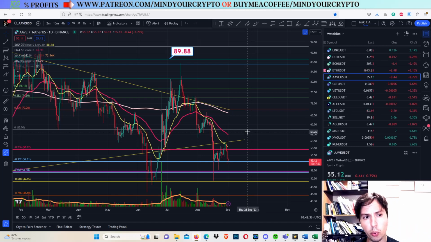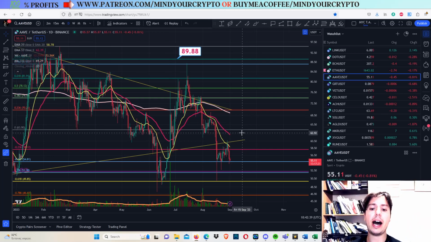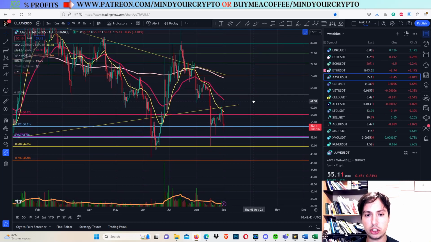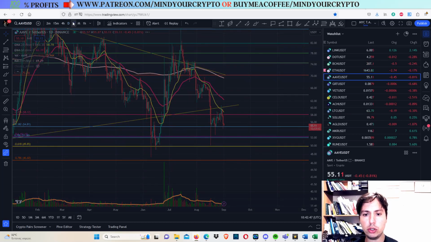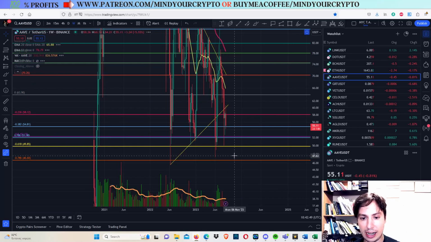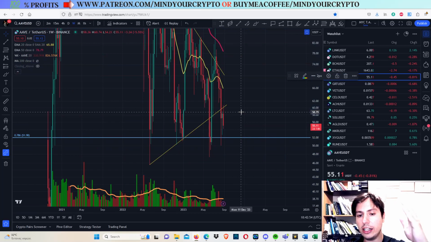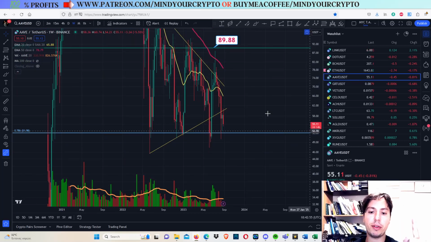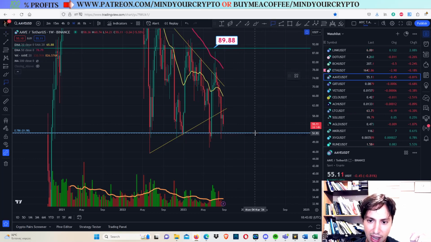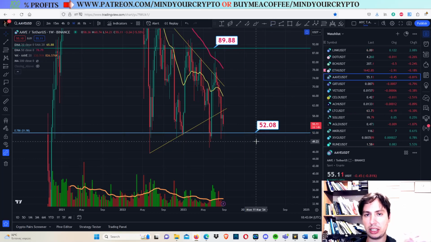Okay, so right now, based on that, AAVE is the first one. I think that it is not looking so good, right? After this rejection of the bottom trend line, I'm going to remove a little bit right here, the Fibonacci, because it could be a little bit, actually, no, not all of them. I will remove the one that I removed before. And right now we have the 0.786, this line right here, Fibonacci, which is a very important line.